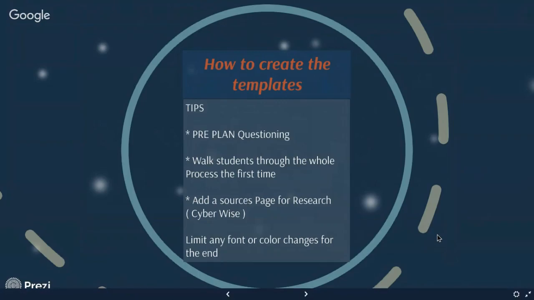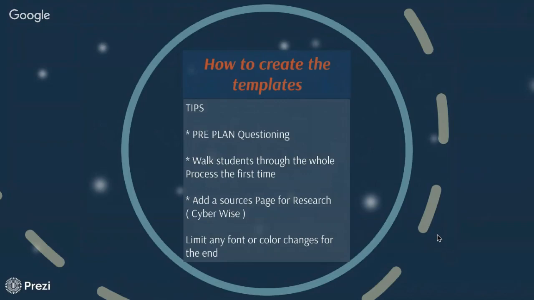Then walk the students through the whole process. It probably took me a couple of months. I would put one on the screen that I had already created as a whole class, and we would add information. The next time I would have a couple of students together with a device and slowly work up. My first graders worked with the second and third graders. It did not take them that long, depending on your students and what they are capable of. And once they get started, they really like to add things.